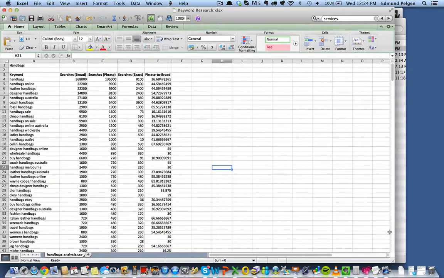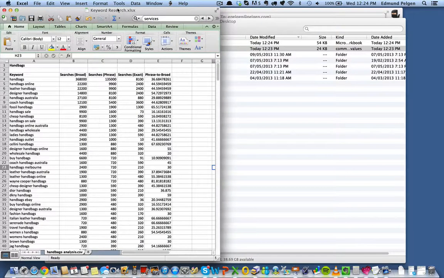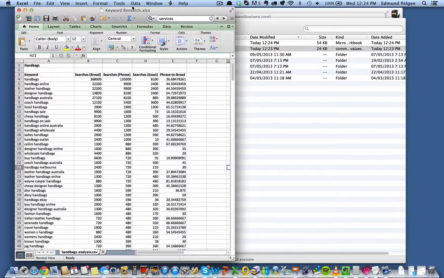The reason I'm saving it in this format is that at the end of this process, I'll have a list of keywords separated by tab, by theme, that I can provide to an SEO consultant or a web developer or for my own team to actually write the on-page optimization, so the page titles and meta descriptions.